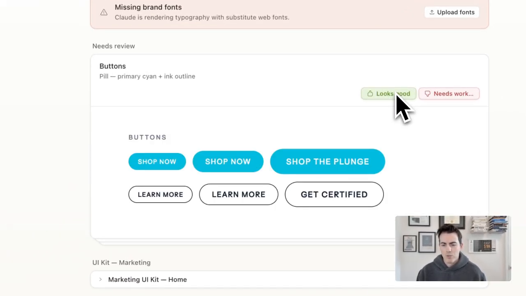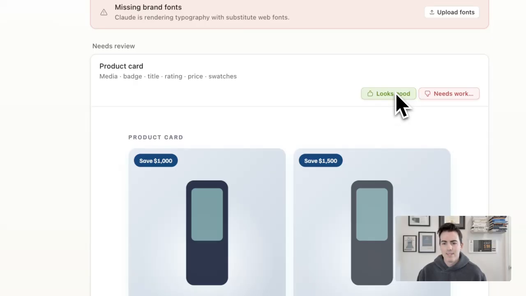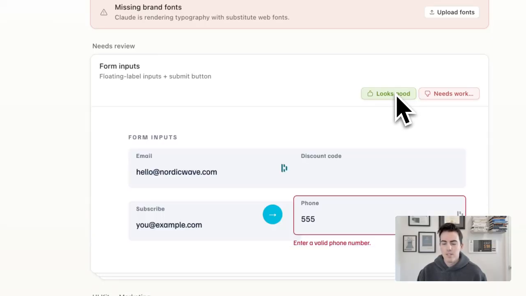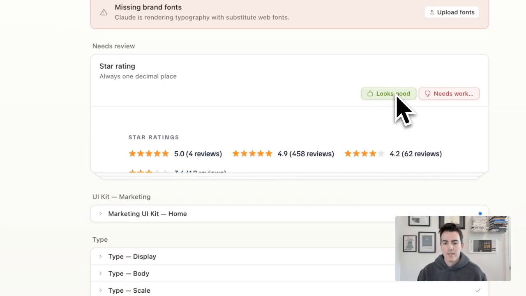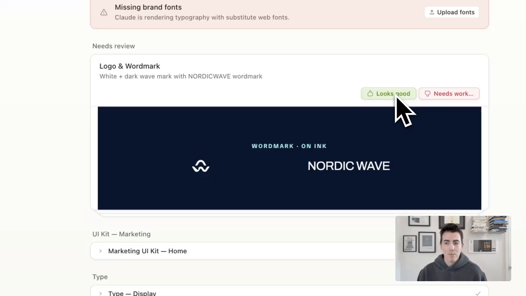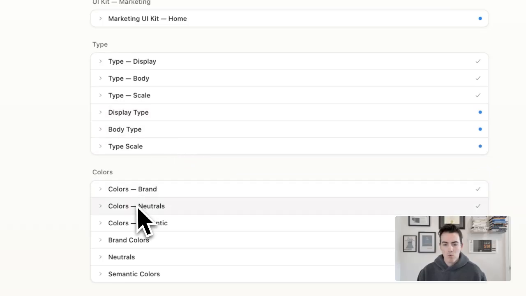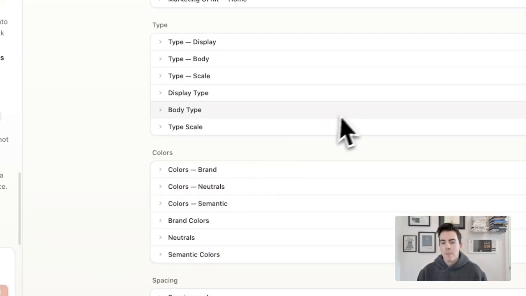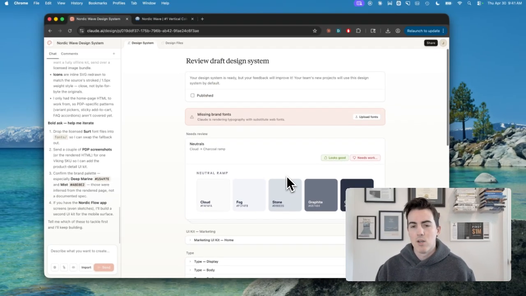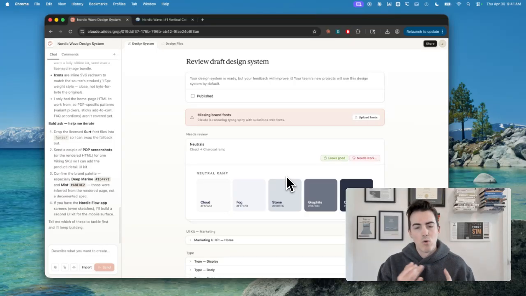Now, it's going through that HTML file that I had sent, and it created all of this for the brand design system. So we're pretty much set at this point. We can use this brand design system. We can go through all of the items separately here. And now that we have it, we can start building out emails, social graphics, ads, whatever it may be, using this design system. So that's the basis for Claude Design. We're now going to get into using all of this in the next lesson.